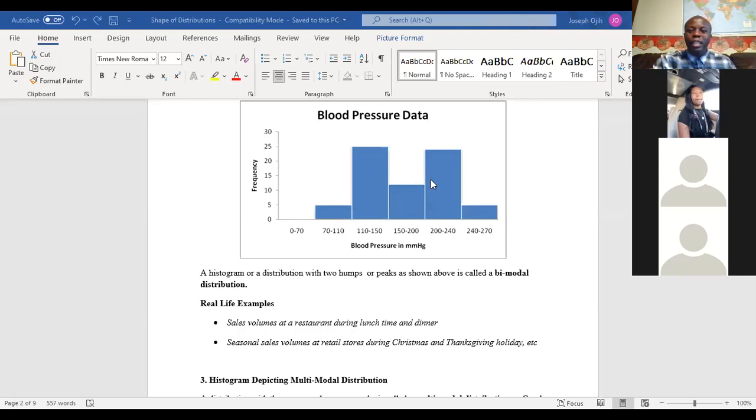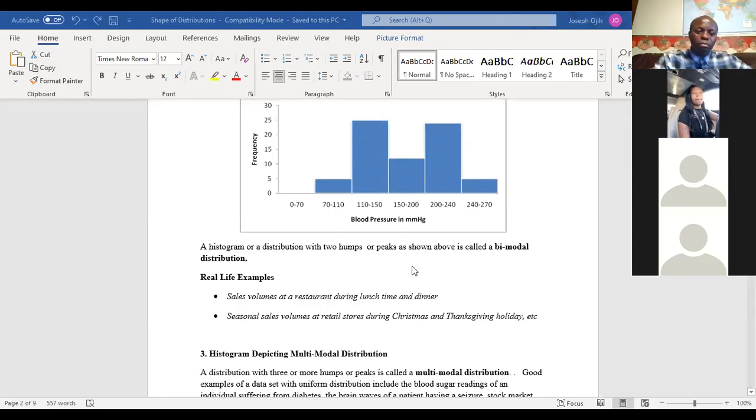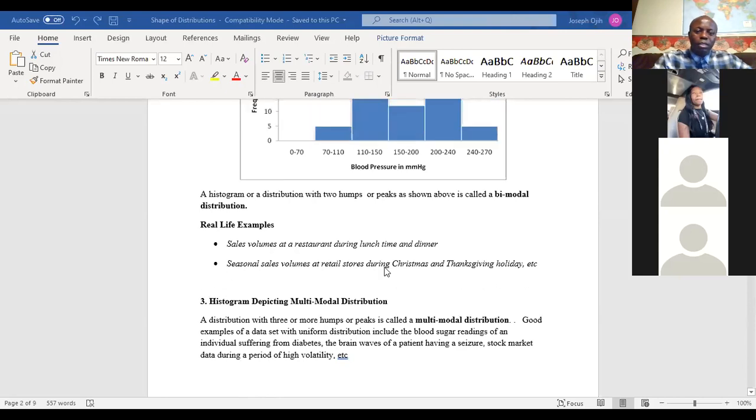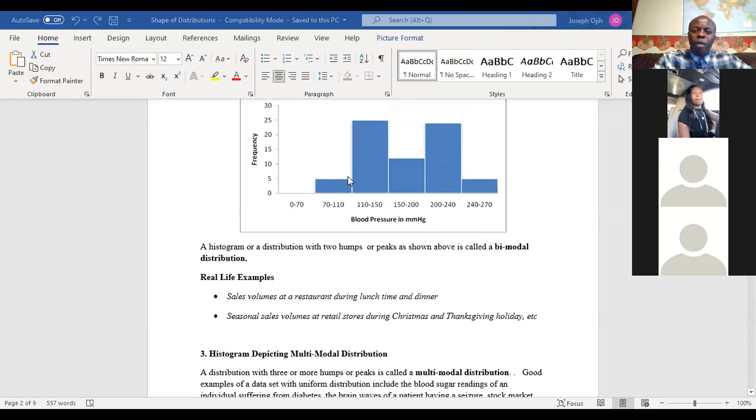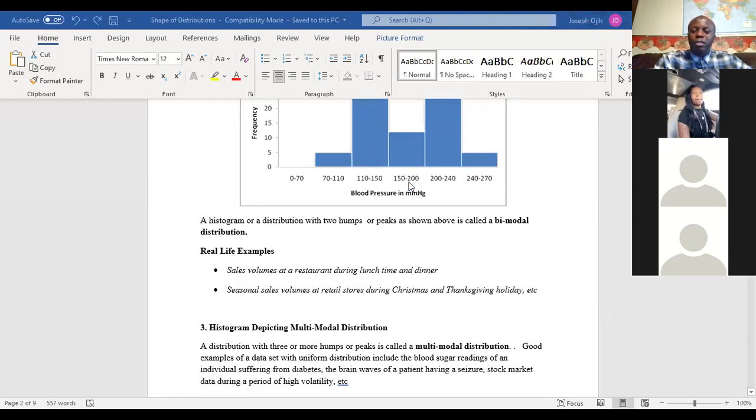So at dinner time, you see the sales shoot up around 5 p.m. Then after the dinner time, it goes down. So you see, you have two peaks. You call it a bimodal distribution because it has two modes. Now, how about this? Before Christmas time, we have the Thanksgiving holiday. So sales in Walmart might go up in the Thanksgiving holiday, when we have Black Friday. Then when we have Cyber Monday, it goes up again and then down. So that's why it has two peaks.